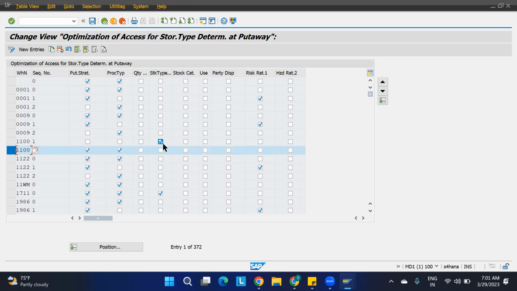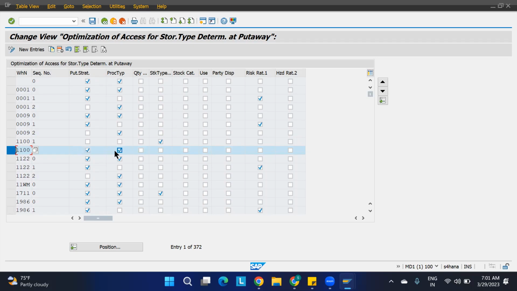If I bring B5 stock or Q3 stock, it will not consider this. What I am asking is, if we want it based on stock type, for the second sequence these check boxes need to be removed, right?